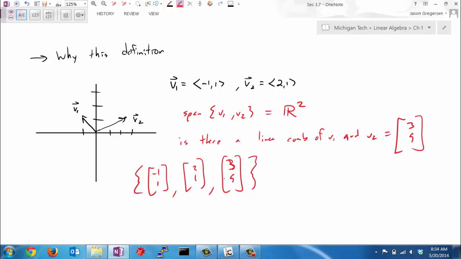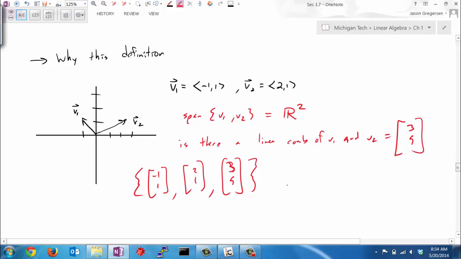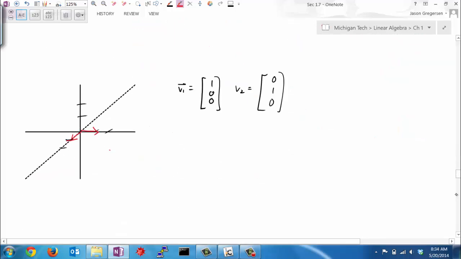So what we want to do is find enough vectors so we can describe all of R2, but we don't want to have any extra ones. So we need just the right number of these vectors. We need enough so that we can get everywhere, so the span is all of R2. We also don't want to have any extra ones, so we want this set to be linearly independent. So that's one of the big ideas of linear independence, is to find just the right number of vectors to describe this whole space here.